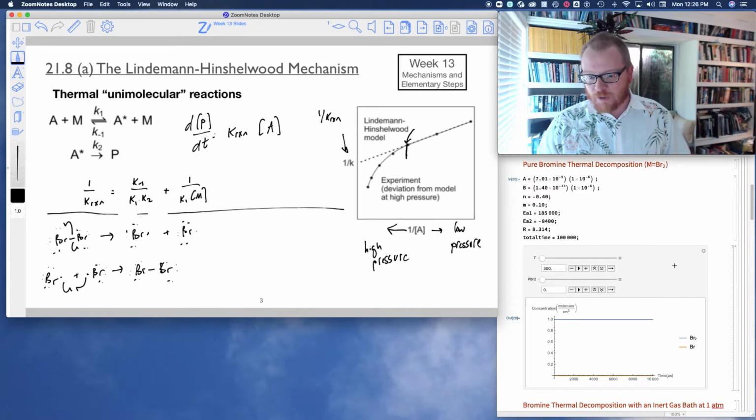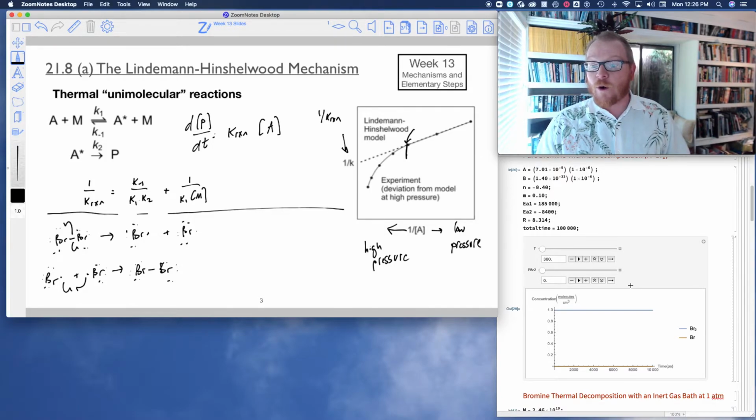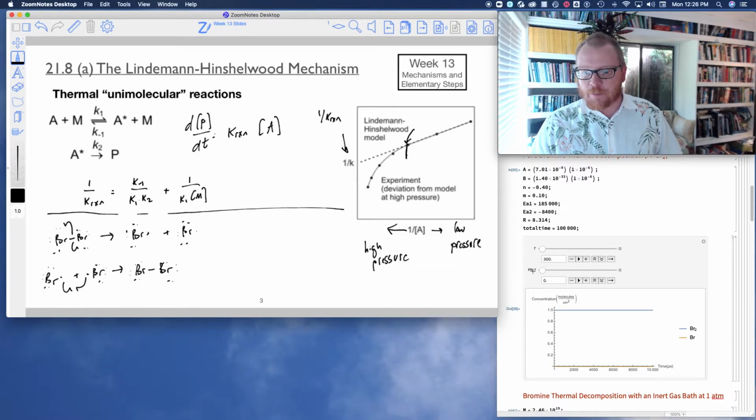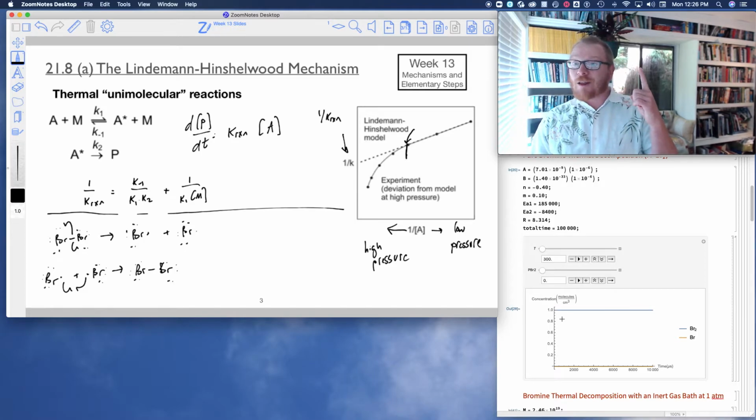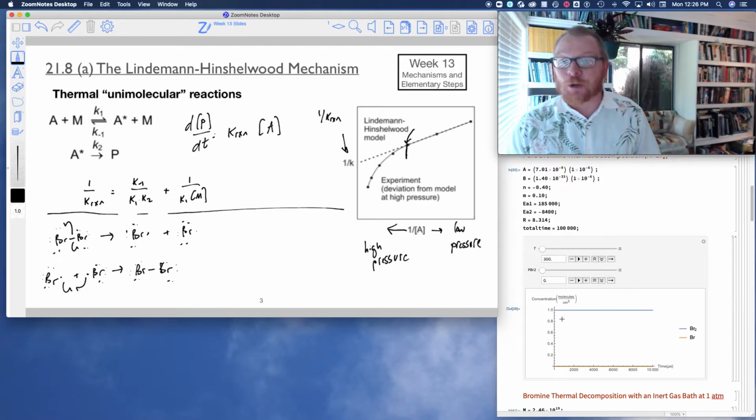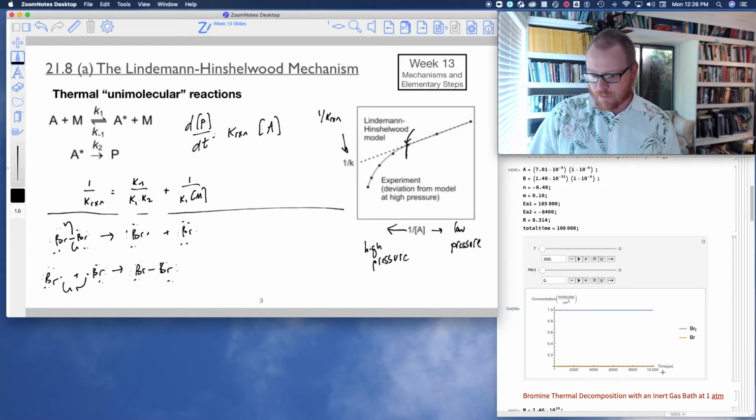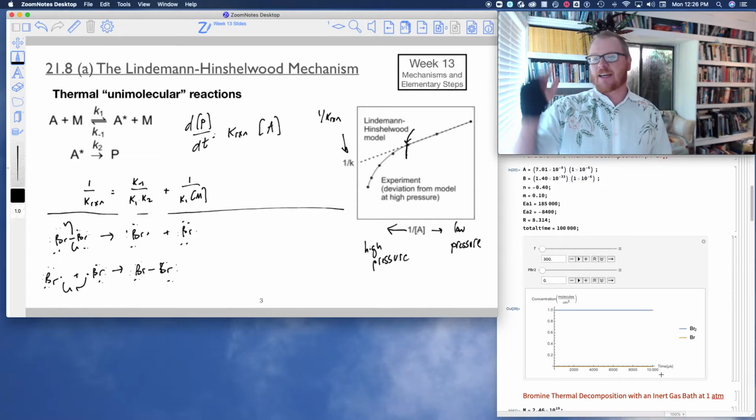What I've also done in this model is build a manipulate for temperature, and a manipulate for the concentration of bromine, which is basically another way of saying the pressure. This is a power function of Br2. So at 0, I've got 1.0 molecules per cubic centimeter. One molecule per cubic centimeter. That's less than the pressure of outer space, okay? And at 300 Kelvin over 10,000 microseconds, which is 0.01 second, nothing's going to happen.